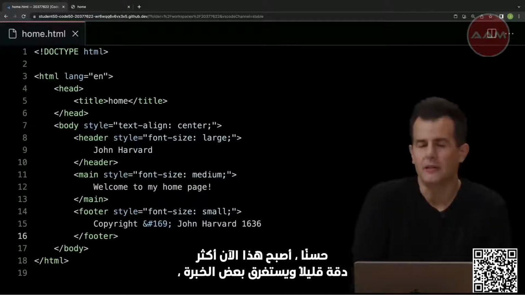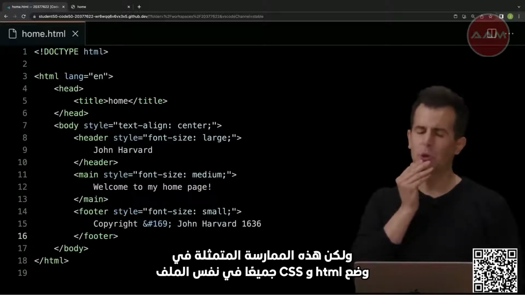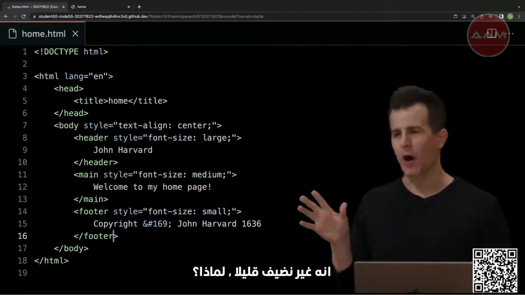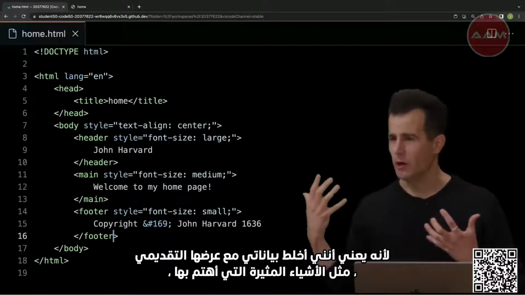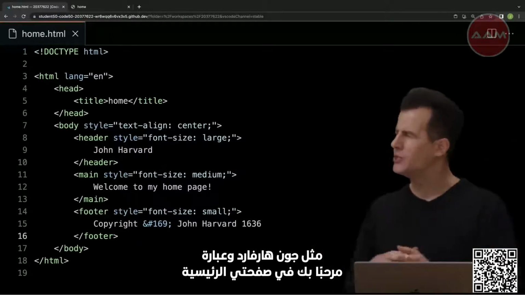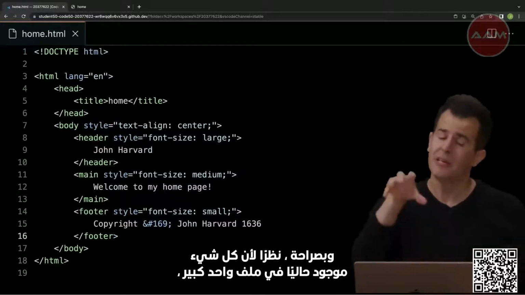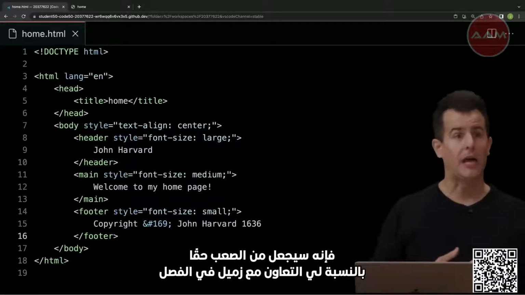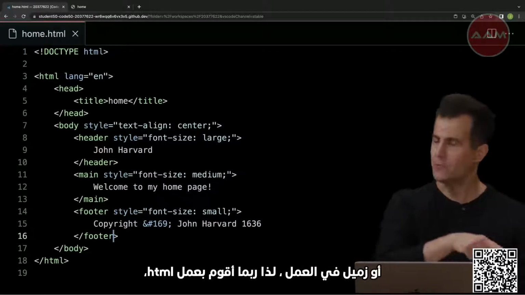Well, this is now getting a little bit more subtle and takes some experience, but this practice of putting HTML and CSS all in the same file, it's a little sloppy. Why? Because it means I'm commingling my data with the presentation thereof. Like the juicy stuff I care about, like John Harvard and the phrase, welcome to my homepage, and all of the aesthetics that I might want to change over time. And honestly, because everything is currently in one big file, it's going to make it really hard for me to collaborate with a classmate or a colleague at work so that maybe I do the HTML, they do the CSS.